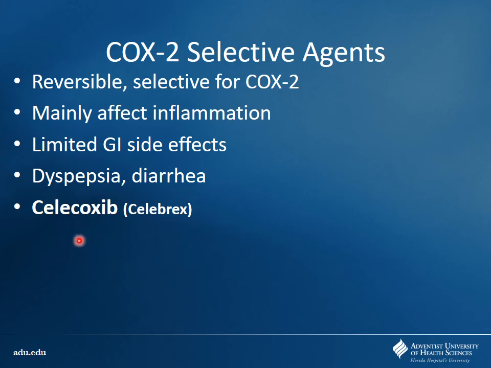So again, Celecoxib is the main one we're going to use here for this category. And again, this is all kind of a shades of gray sort of thing, where Meloxicam is a little bit more COX-2 selective, Voltaren's a little bit more, but Celecoxib is going to be the most selective for COX-2 out of the bunch.